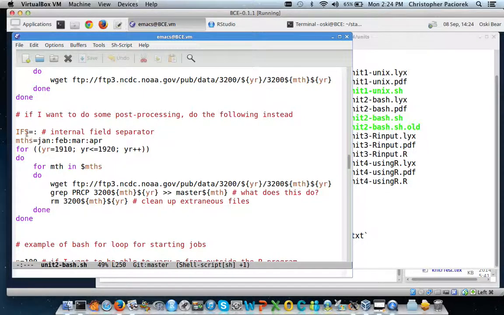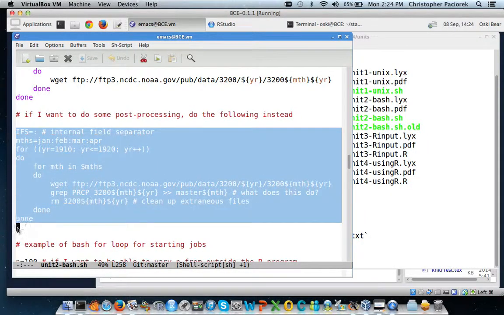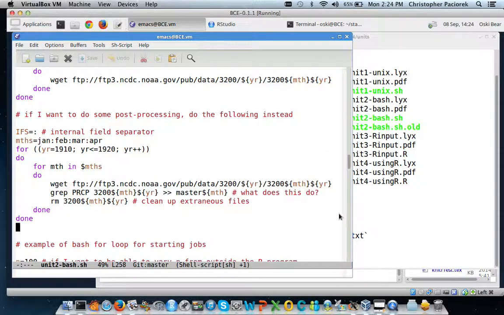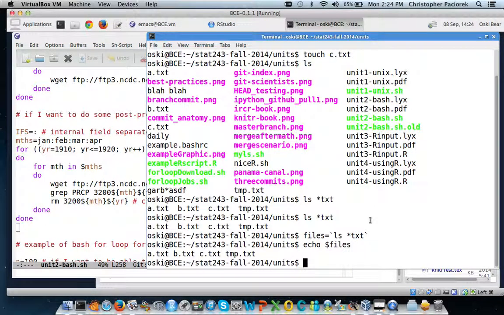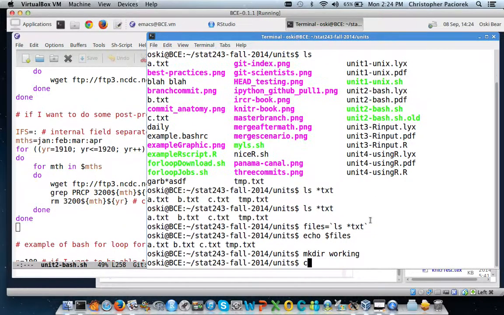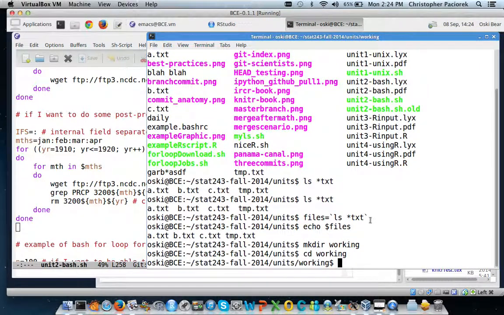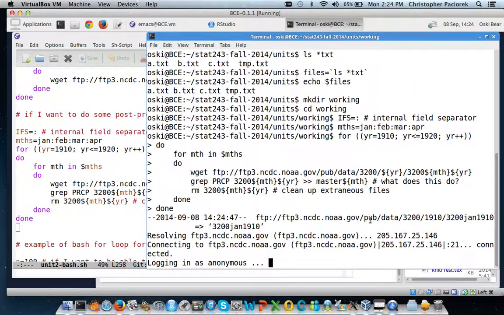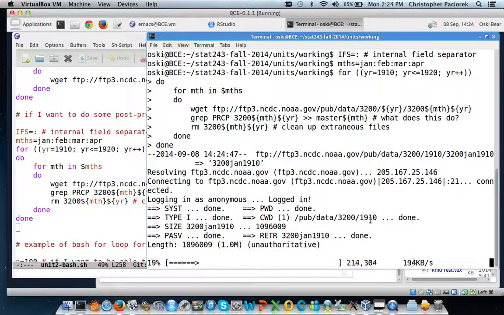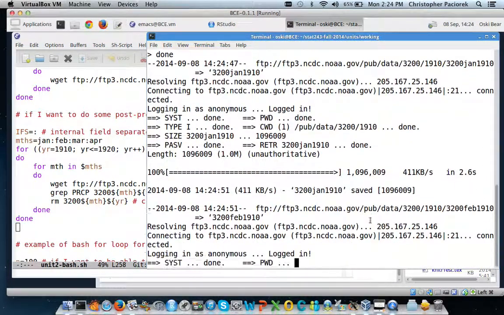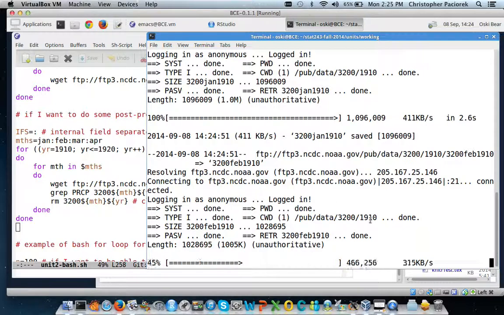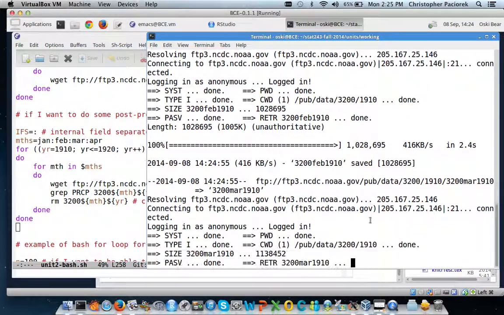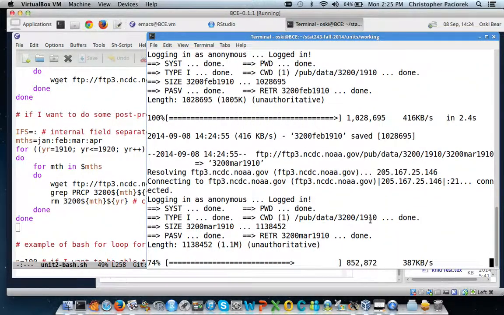So we could actually run this. Let's see if this would actually work. I'm going to make a little working directory and cd to that so that we do all this downloading in that directory. Okay, this might take a little while. It looks like it's cycling through, downloading files with wget. This is the sort of thing that you would see. I'm not sure whether we want to wait for this to all happen because it's going to do 4 times 11, 44 different files, and these look like they're taking a little while.